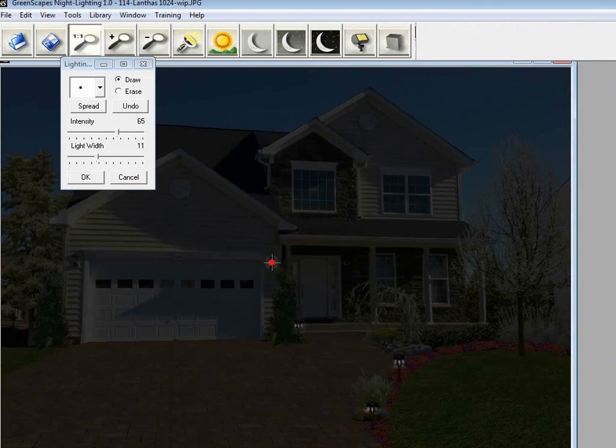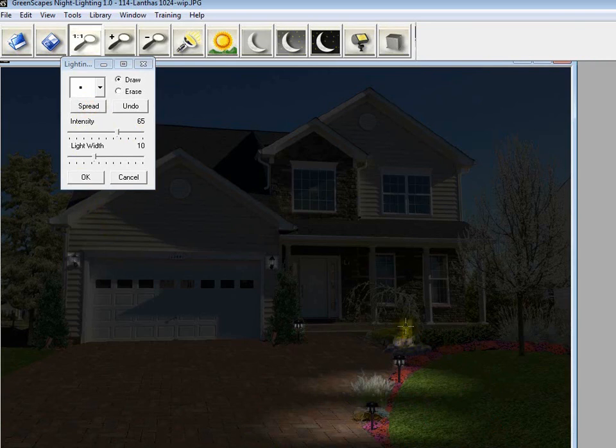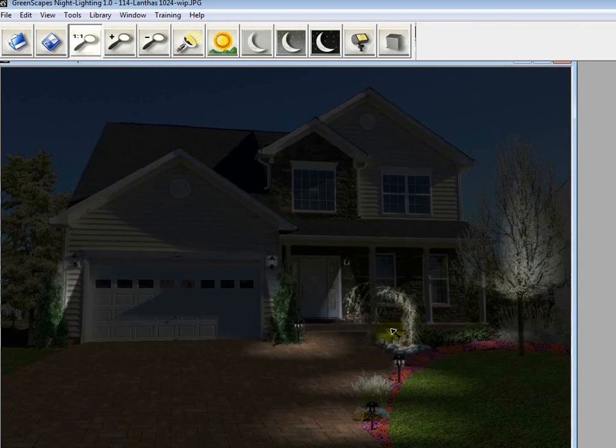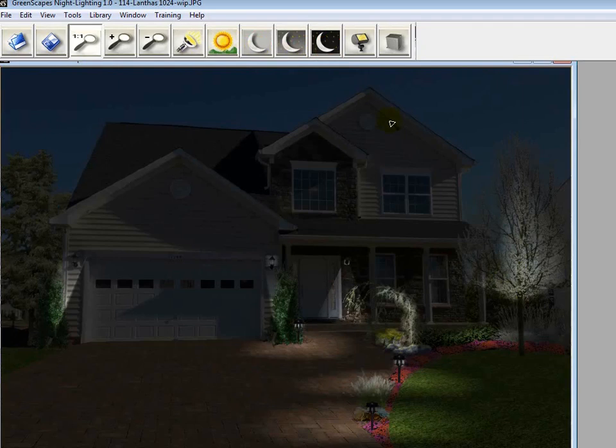First, I will turn it dark. Then I will cut away into the darkness to let the light show through on these fixtures. You could also do spread effects with the mushroom lights here on the walkway. And I can also draw with light on objects. This is the final effect. I can switch back to day and different degrees of darkness. And of course, this can be printed out in full color.